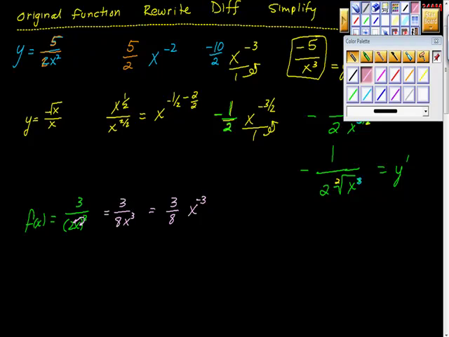This is negative, so it comes up this way. This would equal negative 9 over 8, wouldn't it? Then you'd have to decrement this, so take one more away and you get x to the negative 4th. So our final simplified answer would be negative 9 over 8x to the 4th power, wouldn't it?